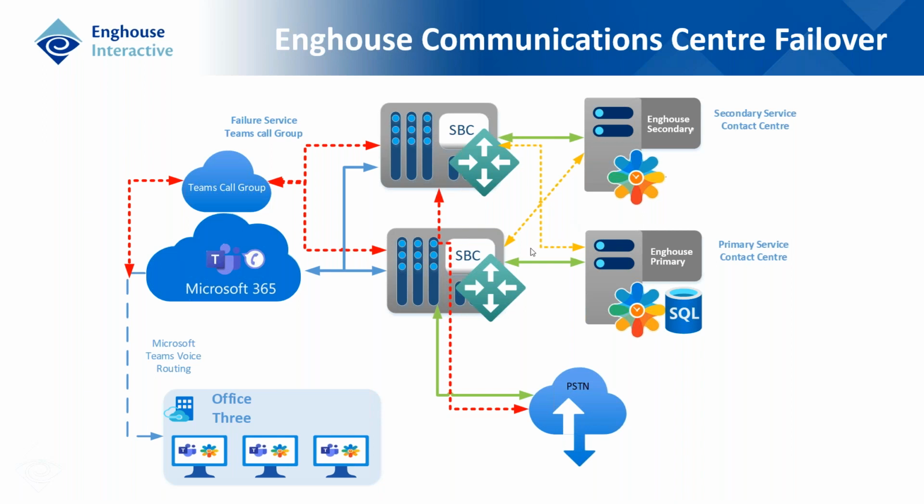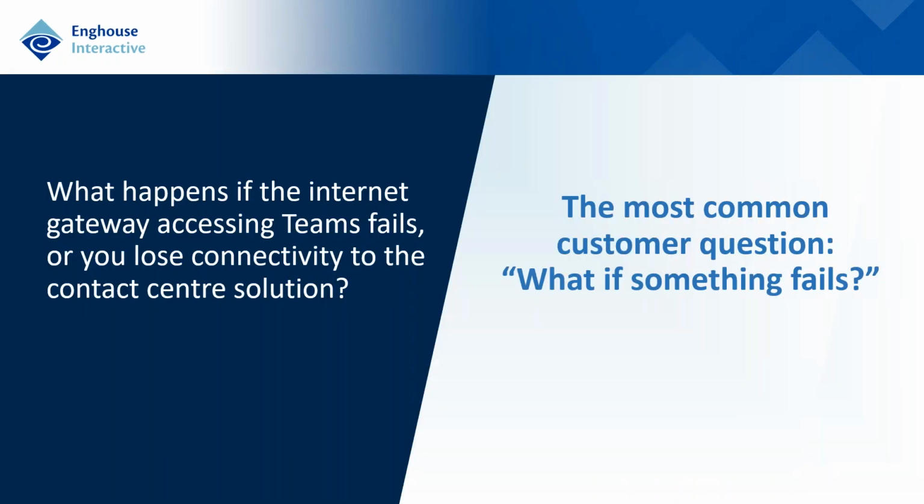It could work in any way with those green and yellow lines in the middle there. It could work in any format depending on how your SBCs are configured for your outside lines. But over to the left, we can see both SBCs are capable of routing to Teams with the blue lines there up to the Teams cloud that's there. But if Teams, oh, sorry, Dave, I think you've moved back a slide there.